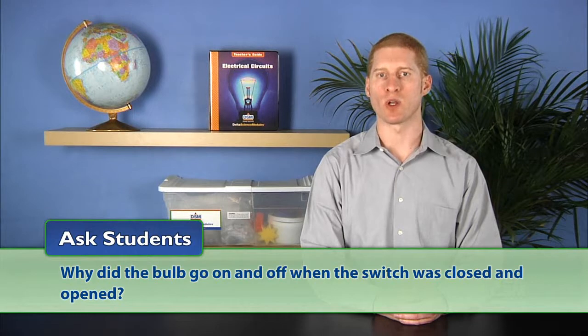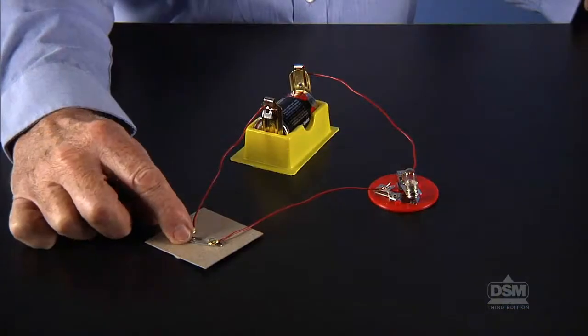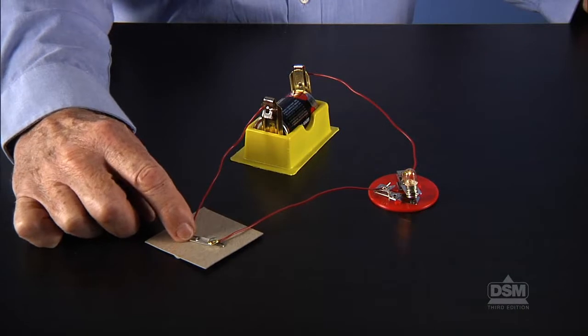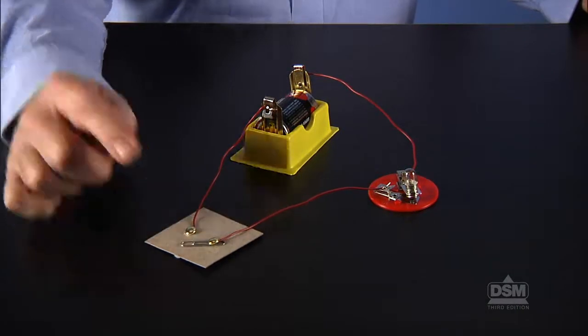When the students have completed their activity sheets, ask, why did the bulb go on and off when the switch was closed and opened? Students should realize that the switch closed and opened the circuit, allowing the electric current to flow and then causing it to stop. The bulb went on when the current was flowing and went off when the current stopped.